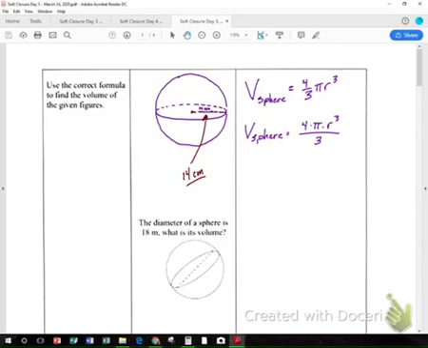Then all we do is punch it in. These are so easy, it's ridiculous. So, the volume of that sphere right there equals 4 times pi times the radius cubed. The radius is 14 to the 3rd power. And that all has to be divided by 3. Okay, calculate. I got my calculator right here.